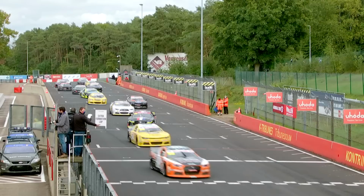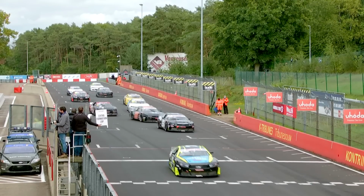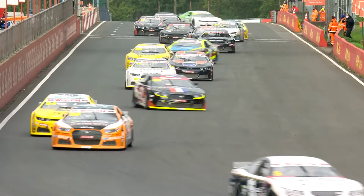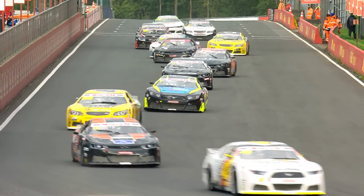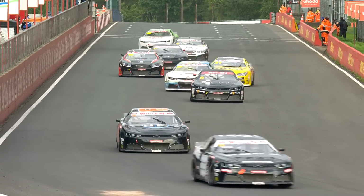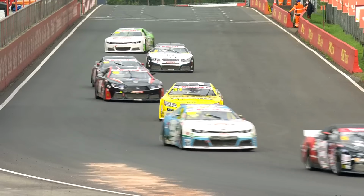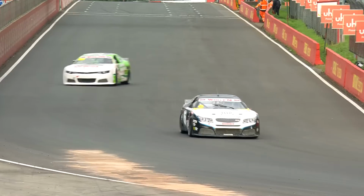So extra formation lap for the cars. This is not a safety car lap, this is an extra formation lap, so it will, I don't think, count towards the 18. Otherwise the race would be underway if it were a safety car start, but it's an extra formation lap, get the car out of harm's way, and then we can crack on with it. So it gives the drivers a bit more time to just weave from side to side to build those temperatures.